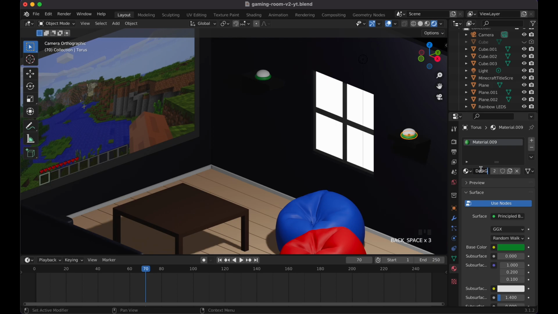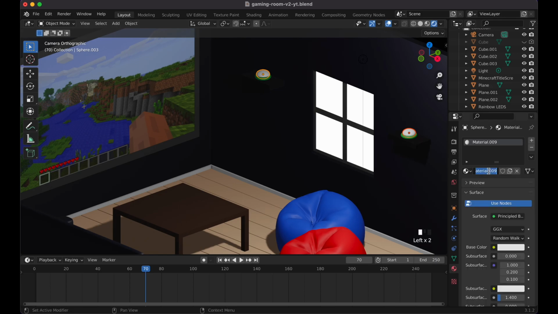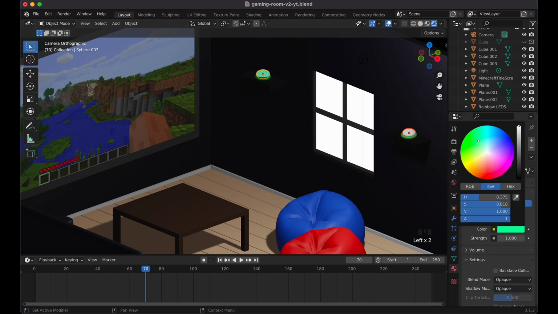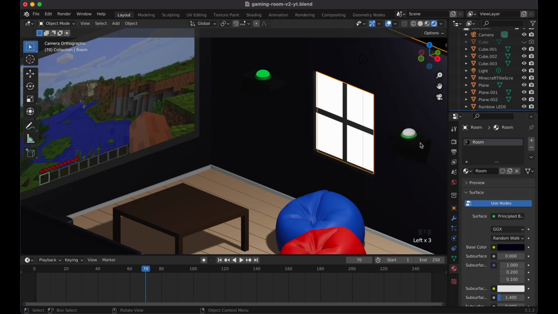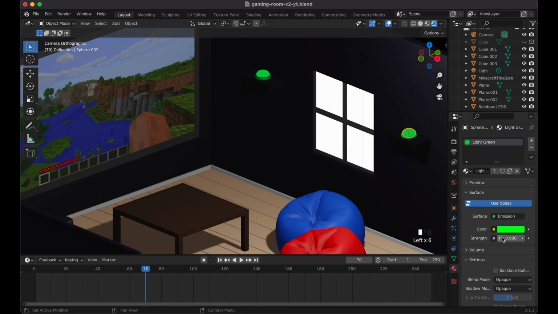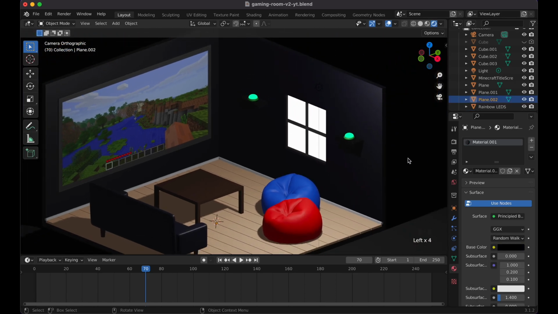And I'll go back and name all these afterwards, but if you guys want to keep organization, you can click on these and name them while you're doing this. So you can put light green, and we'll make this an emission with a neon green looking color. It looks like I can't apply it at the same time, so let's click on here, light green like this, and we can make this 10 maybe.